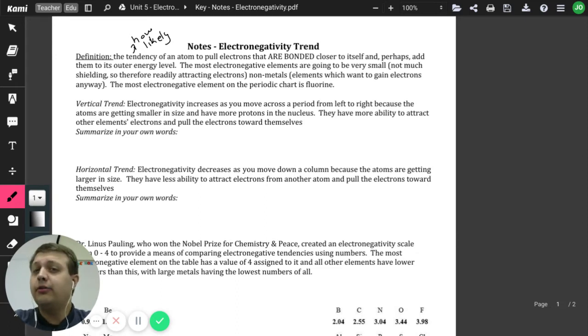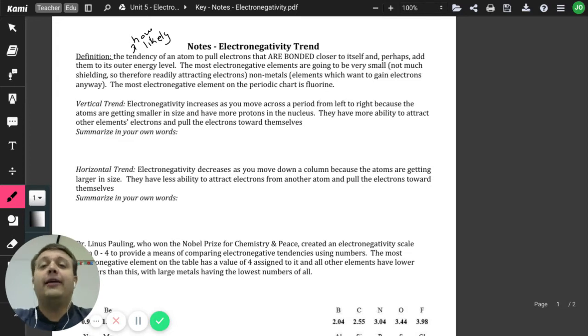On top of that, we also know that we've got our nonmetals, and remember, nonmetals tend to attract electrons. So if we're looking at electronegativity, nonmetals are going to have a very high tendency to attract electrons. Specifically, fluorine is going to have the highest electronegativity. Why fluorine and not something like neon or argon? Well, it's the tendency to attract an electron. Why are they attracting electrons? Because they've got that extra spot for electrons to sit.